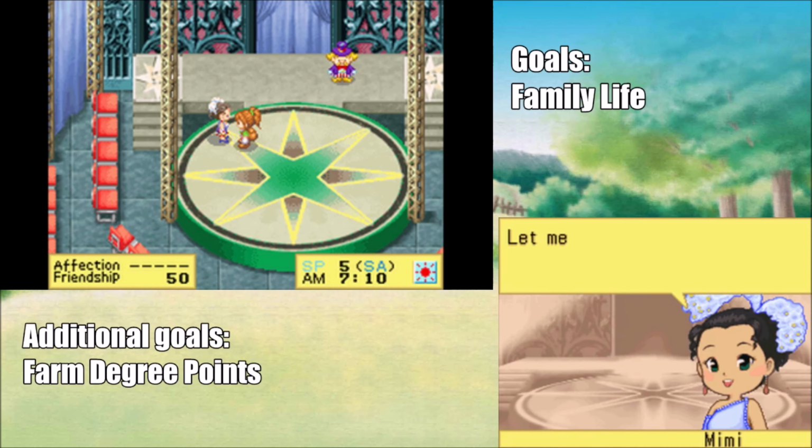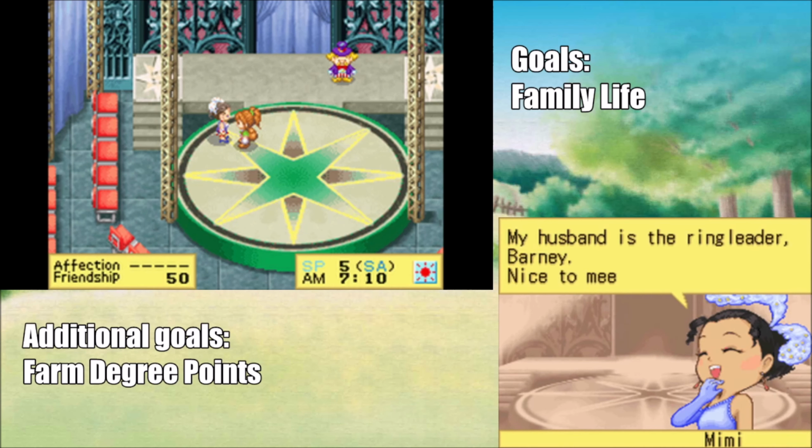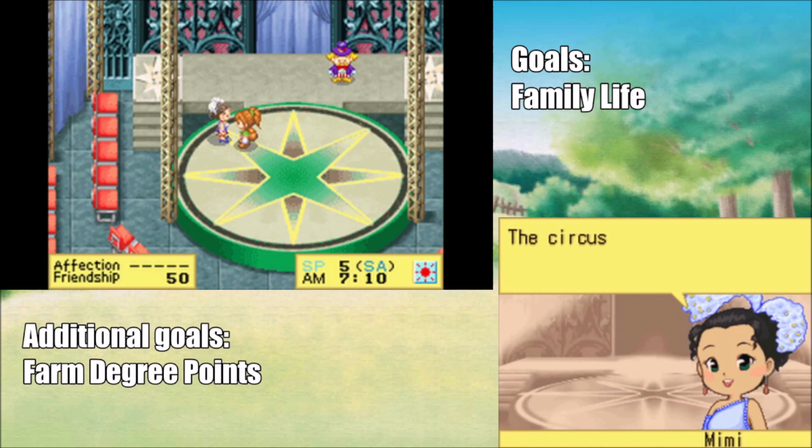We have Mimi. Let me introduce myself. I'm Mimi from Barney Circus. My husband is the ringleader. Barney, nice to meet you. The circus is open, but we're not doing business right now.